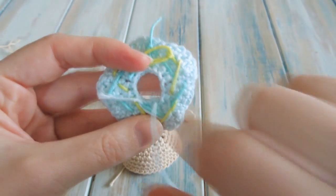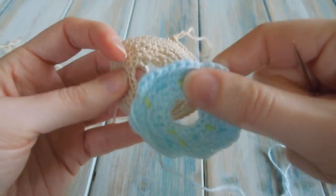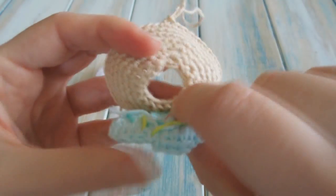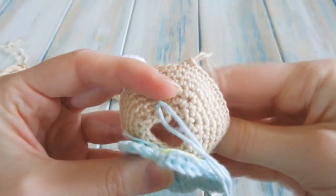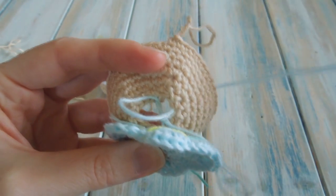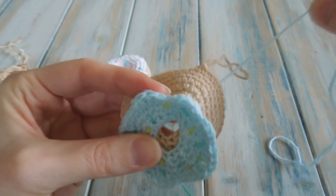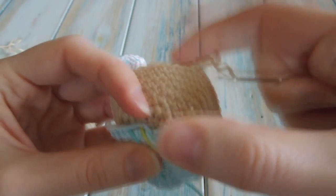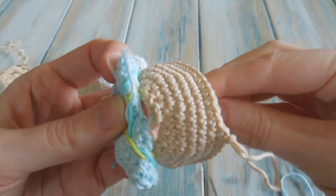So now I'm working on this smaller circle here. And you basically just literally want to sew this onto this smaller circle. So I'm going to go through a stitch on the doughnut. Be careful not to sew in your tail end here, like so. And it can be a little bit fiddly. You can fold it like that. Make sure you get your tail ends on the right side.